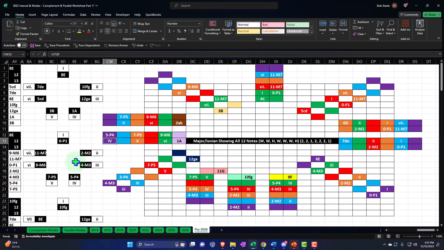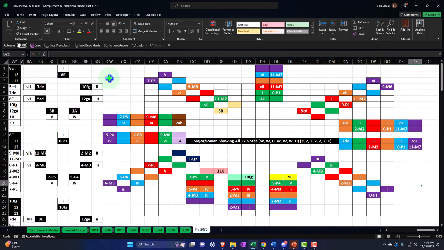And then we've got the whole step going from the 4 to the 5. Whole step is the 5, which is a perfect fifth, 7 notes away. Going from the 5 to the 6 is a whole step, so we're going to be over here. Here's the 6, which is a major 6. Then from the 6 to the 7 is a whole step. Here's the 7, which once again is a major 7, 11 notes away, and then a half step back home.